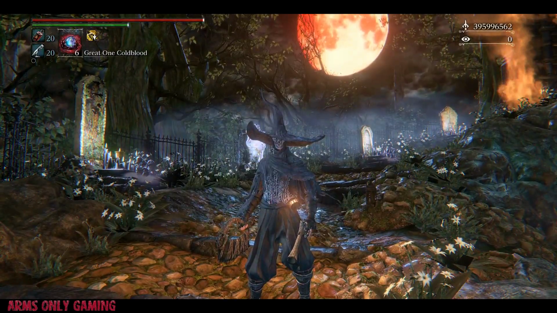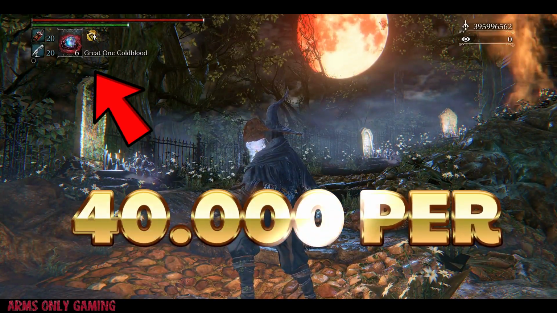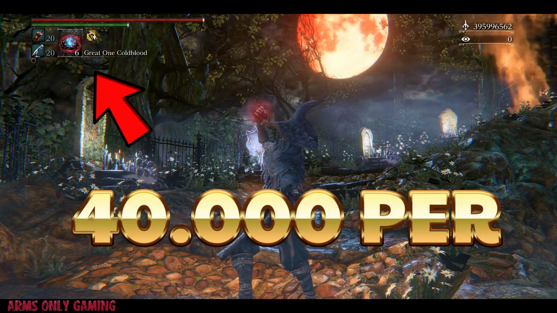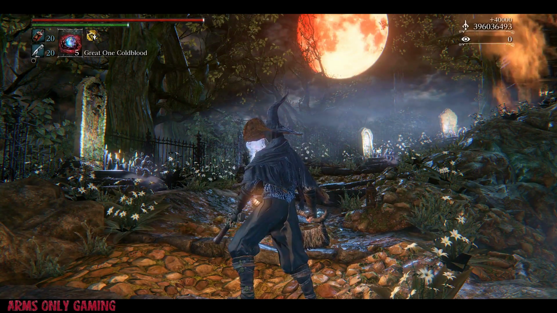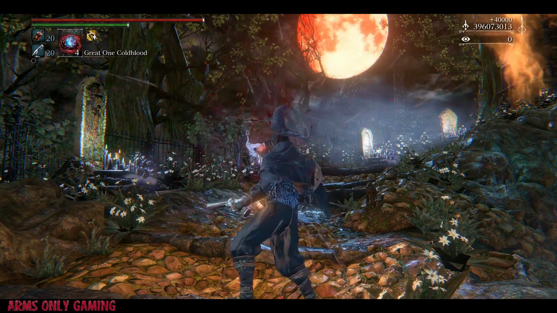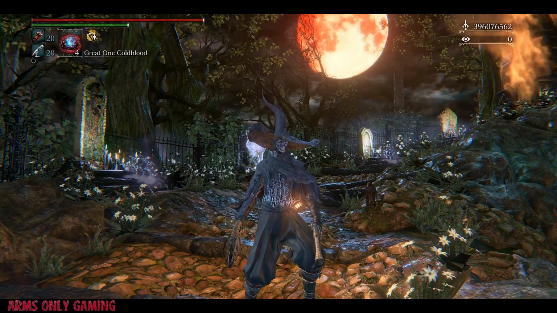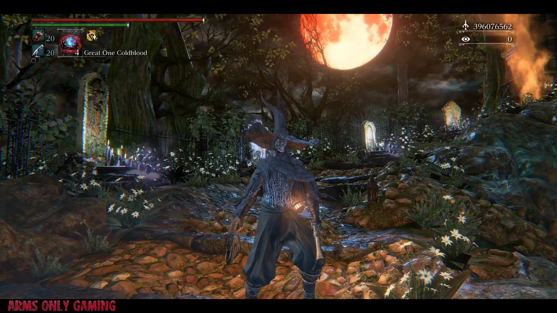Hey my friends, I've got a good one for you for today. Let's go hunt for 6 Great One Coldbloods. Now you get 40,000 ruins for crushing just one of these things, and you can use this glyph code over and over again. The only downside to it is you have to get to layer 3, unfortunately. So you're going to have to do 2 full boss fights, but it's not that hard.